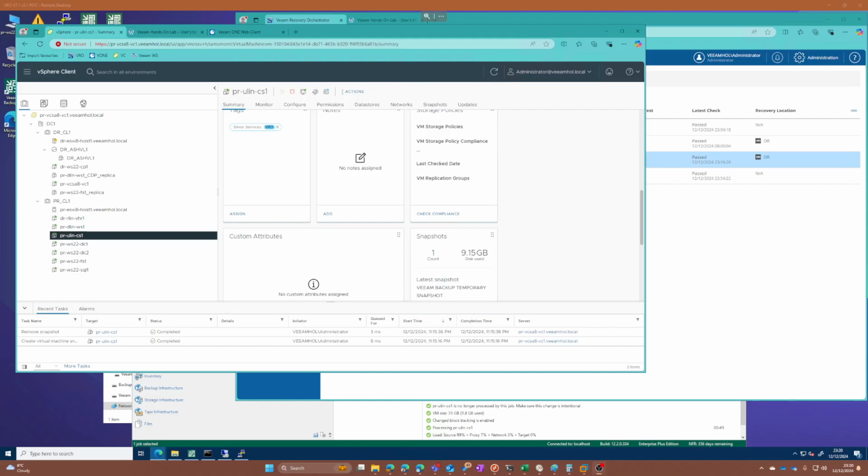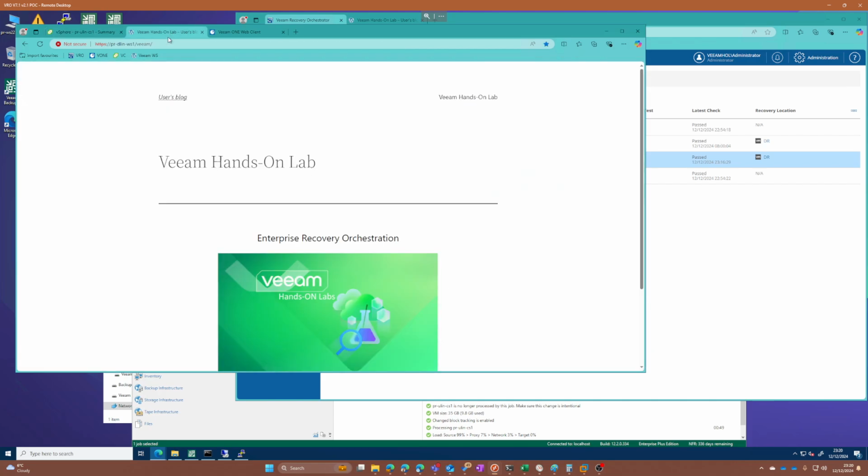Hi, I'm James Blower, or JB, and I'm going to show you a DR failover using Veeam Recovery Orchestrator, or VRO. I just want to show you I've got my vCenter with my VMs running. I've got my file server, FS1, my web server, WS1, and my Docker Linux Ubuntu server, CS1. My web server is running my website here.